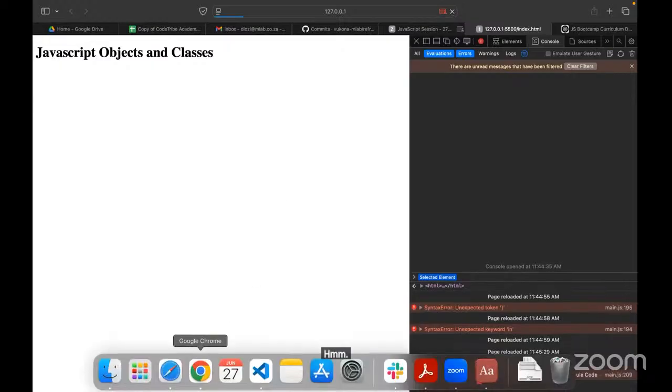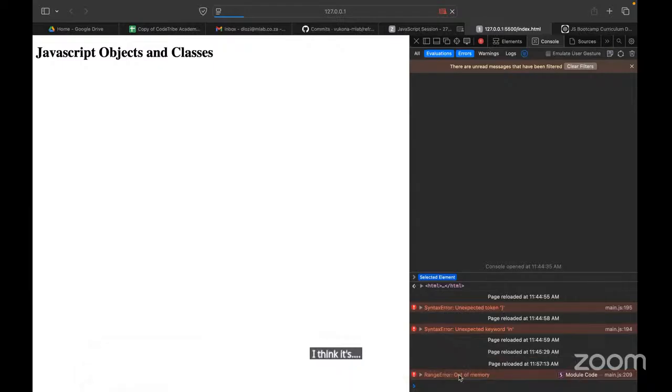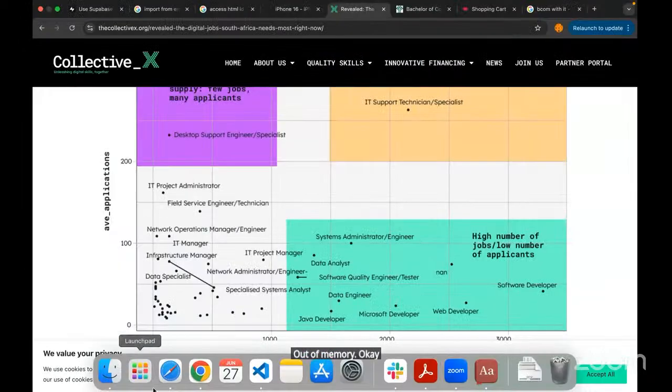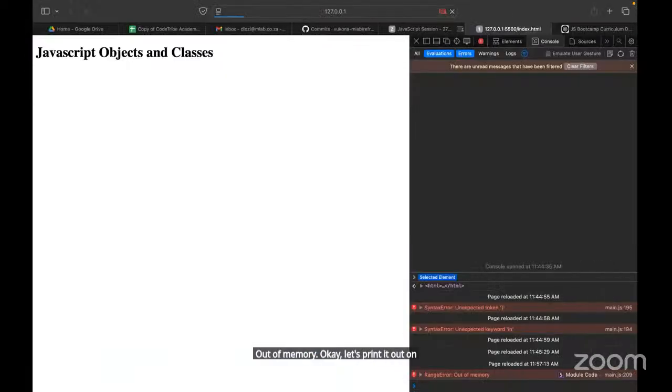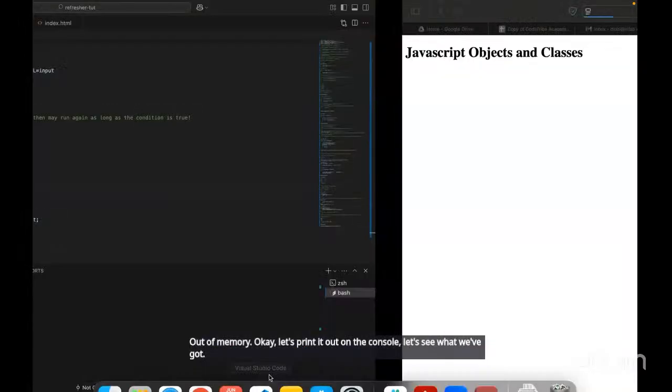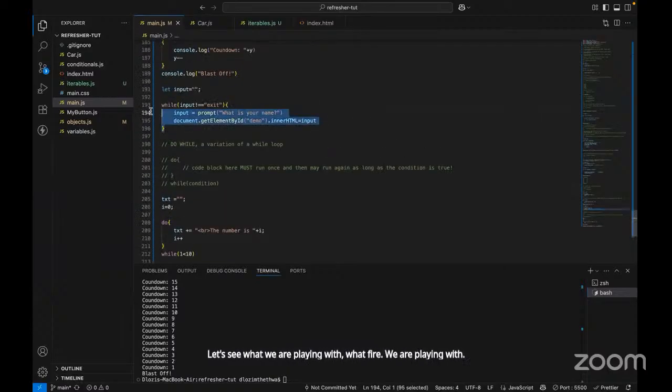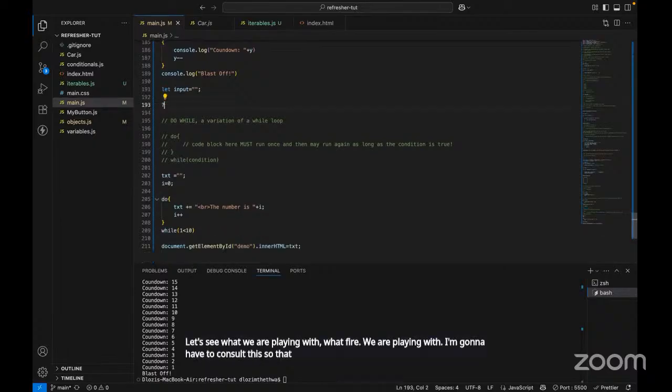I think it's a range error, out of memory. Okay, let's print it out on the console. Let's see what we've got, what we are playing with.